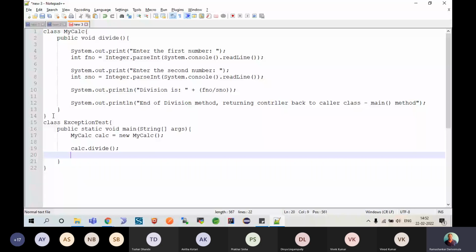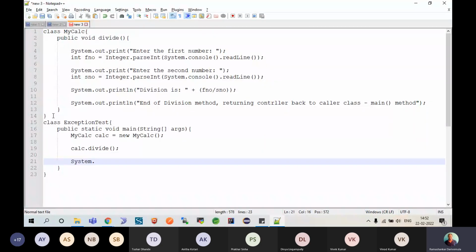Then here I print one more thing, System.out.println, something like 'Thank you for calling calculator' or myCalc divide, anything. Why am I writing so many unnecessary things? I want you to understand something.